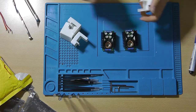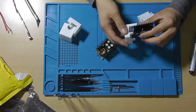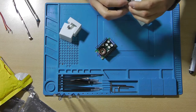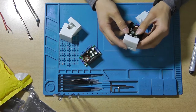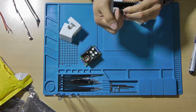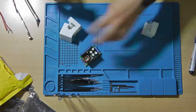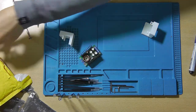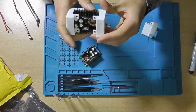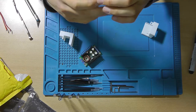Now these designed parts will go over the items like this. The heatsink should just fit inside these slots. This one is having a little bit of trouble. There you go. Could have been a little bit wider. And now, of course, I already did this one. You need to put a 10K trimmer pot inside here, and then this will also just fit over here. And well, this actually fits rather nice.